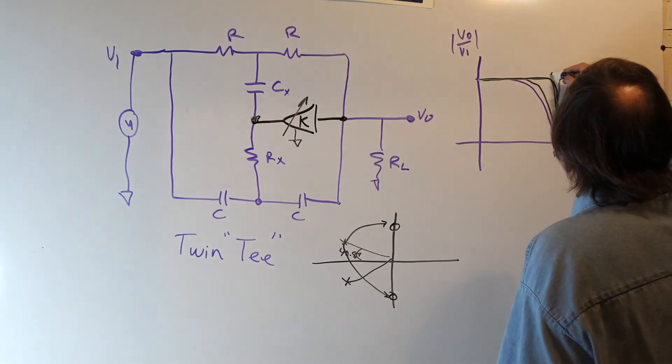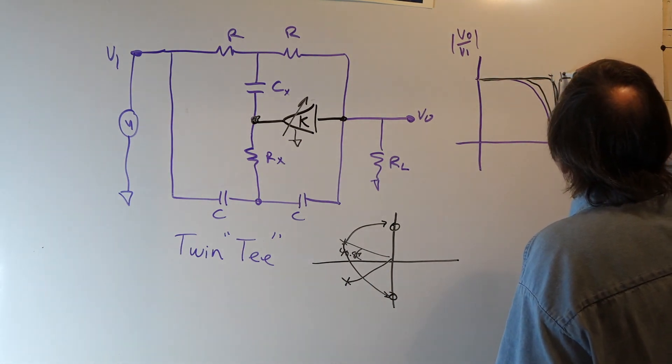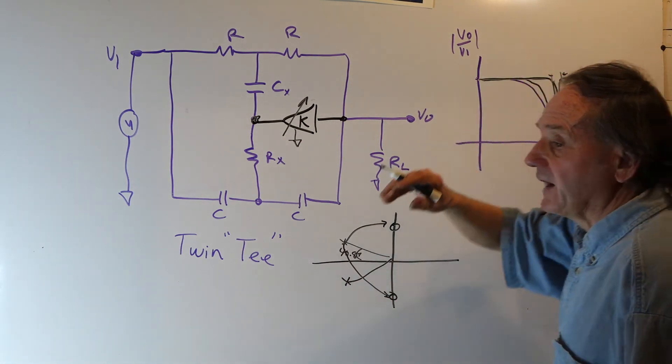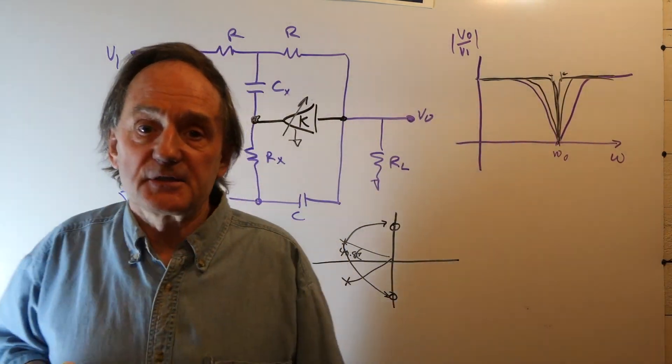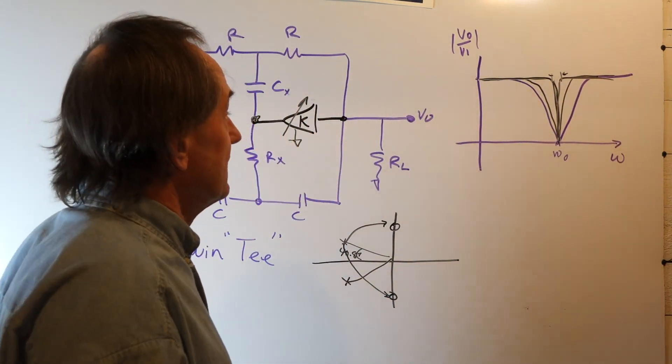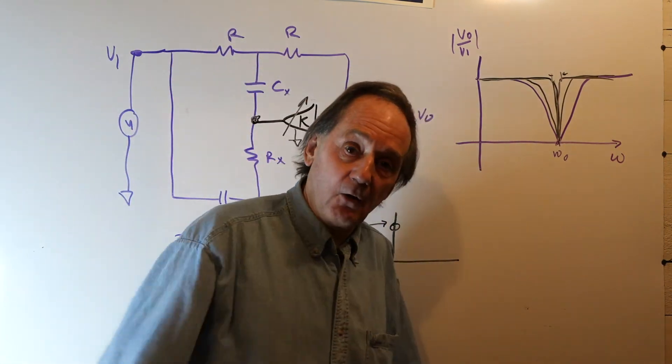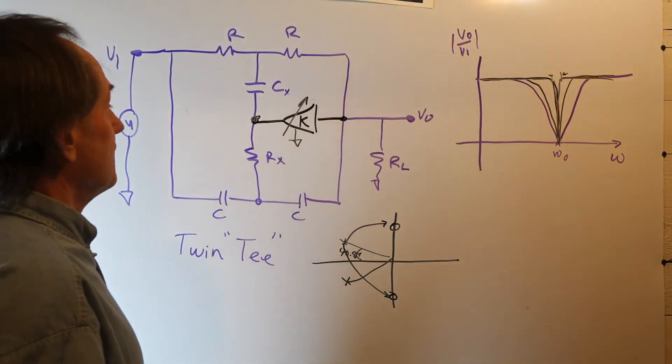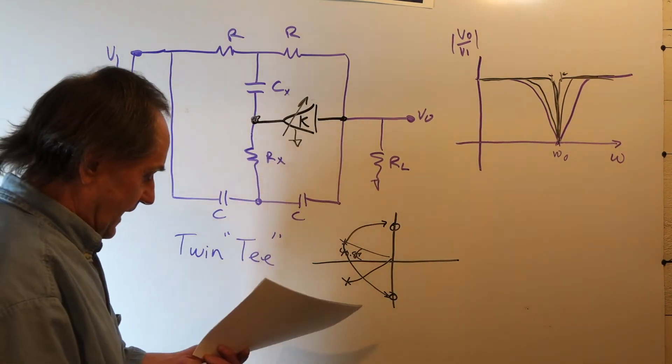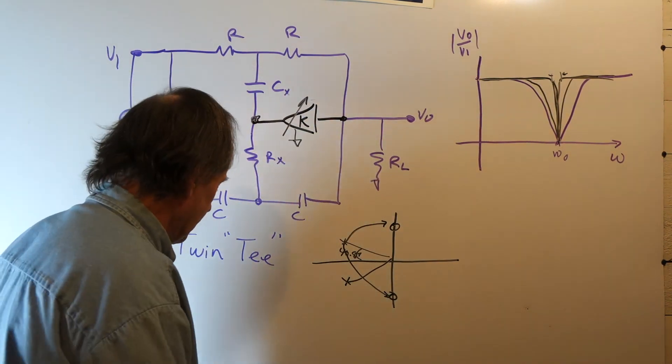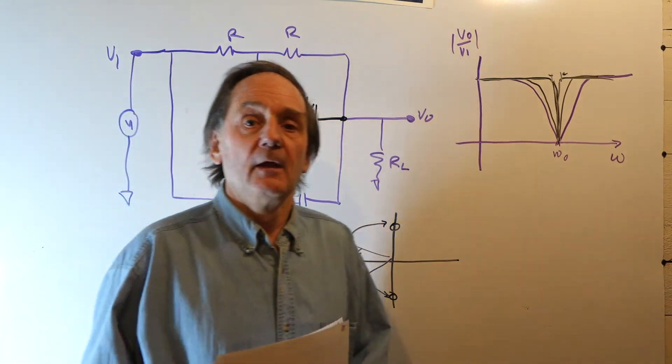You can get this so close that this is only a few hertz wide, and you won't notice that the null is there or that there's a hole in your frequency response. But it'll really get rid of that 60 hertz. It'll just take it right out to nothing. So anyway, that's a practical application of that particular network. So good luck.